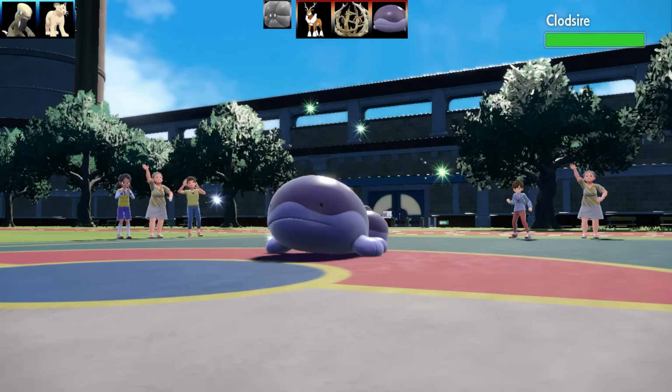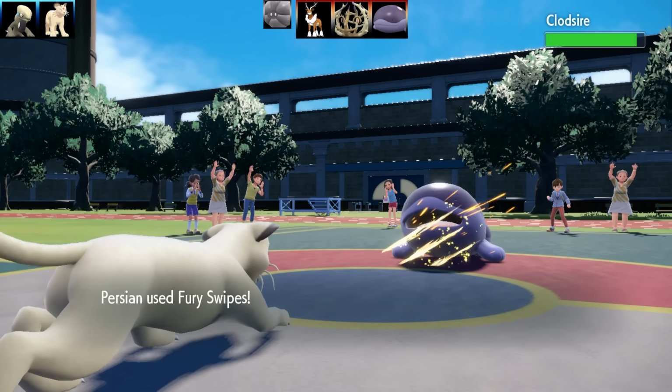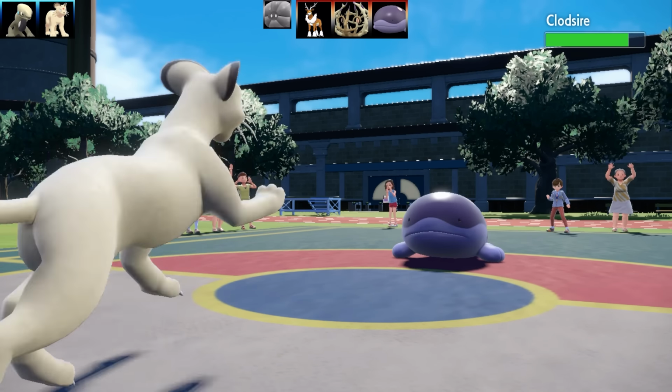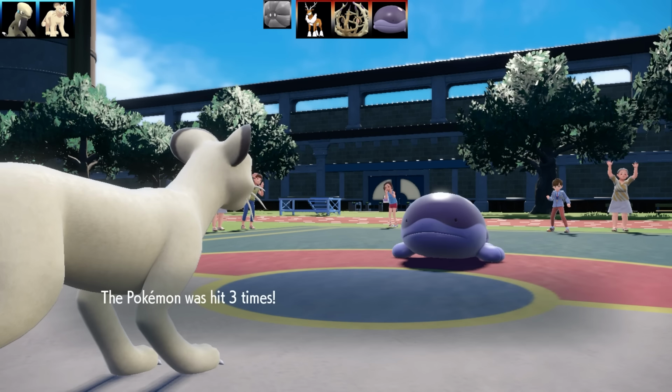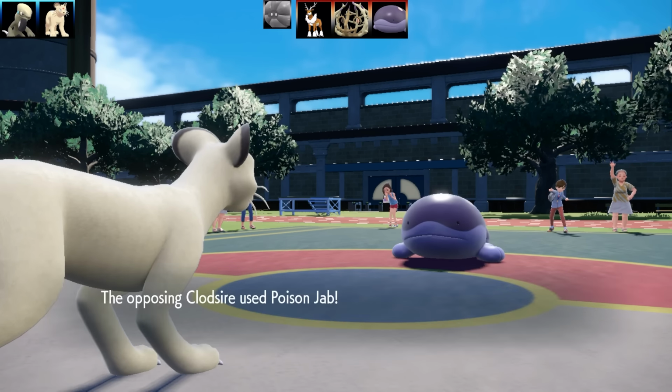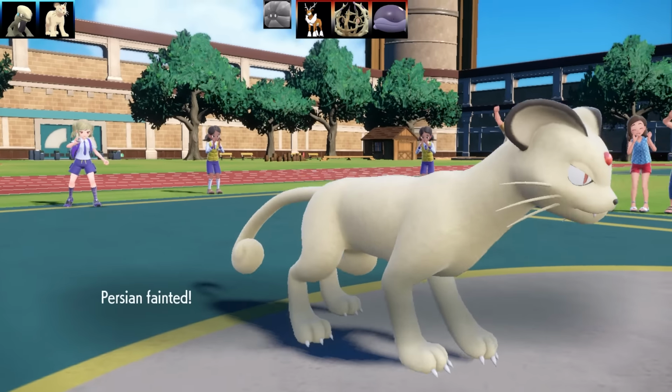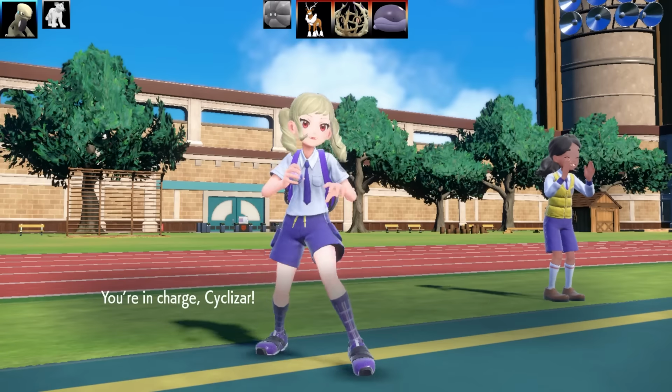Next Pokemon is Clodsire, not another Clodsire. I can't take it anymore. Seriously, every time I see this Pokemon, here we go again, people. It's going to be like massive stall. So I got a couple of solid hits up on there on the Clodsire, but really, it did nothing. Clodsire is extremely bulky, and it's going to finish me off there with a Poison Jab.